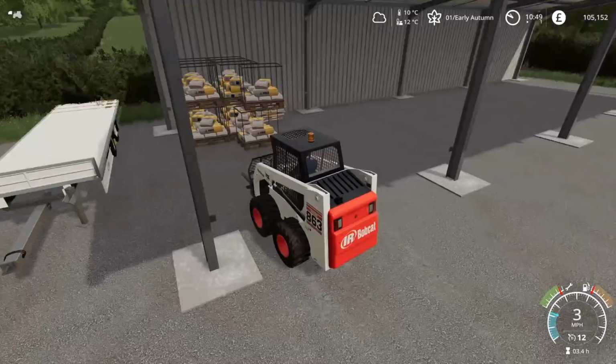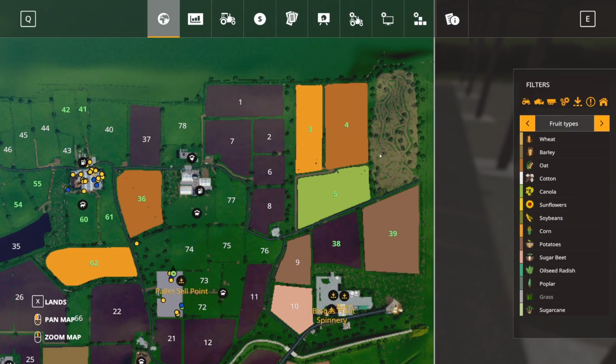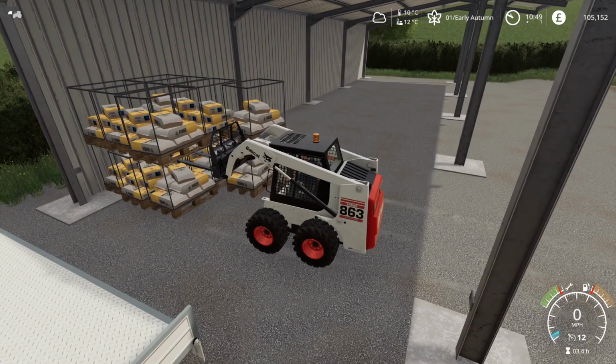I think what I'll probably do is once we have harvested those fields on the hillside, I'll sell that block of land. It is this lot here, huge area. Got to harvest all of them. But that's going to give me almost 500,000 back. That is impressive. Yeah, that's what we'll do. Then we can instantly repay the loan.